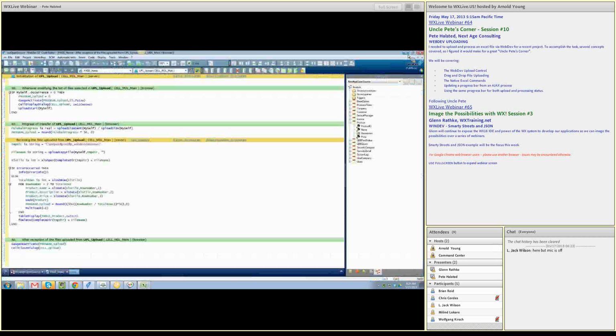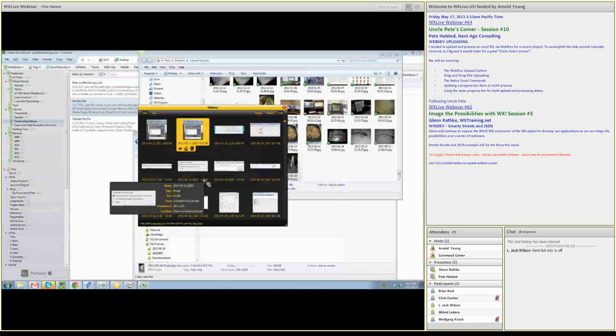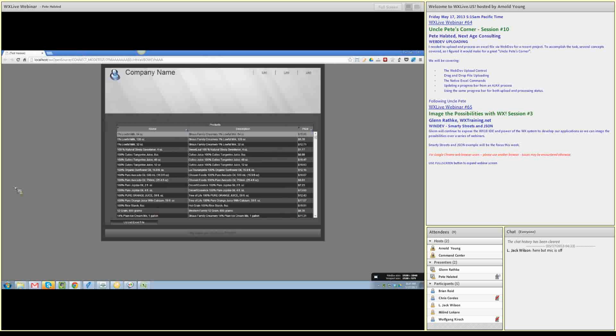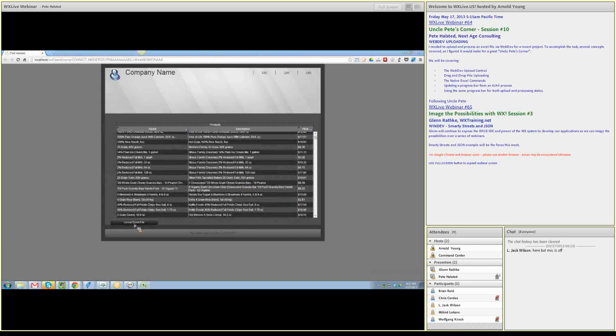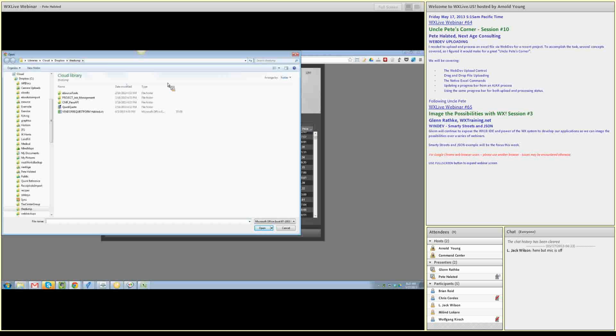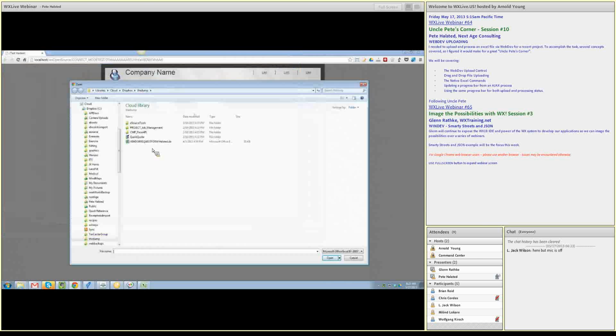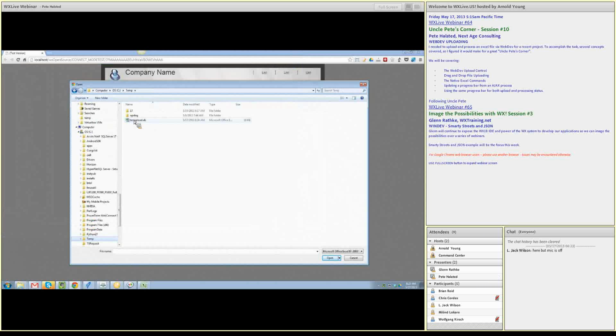Okay, so there is our spreadsheet. Errors, schmears. Okay, so as we see, we got our table. Scroll through it. We can click the button, and you know, typical web browse. It's letting me choose where I want to upload from. I could select the file, and it would upload it.